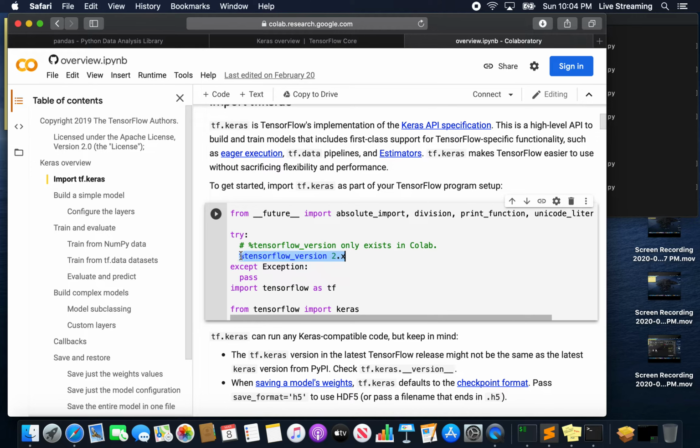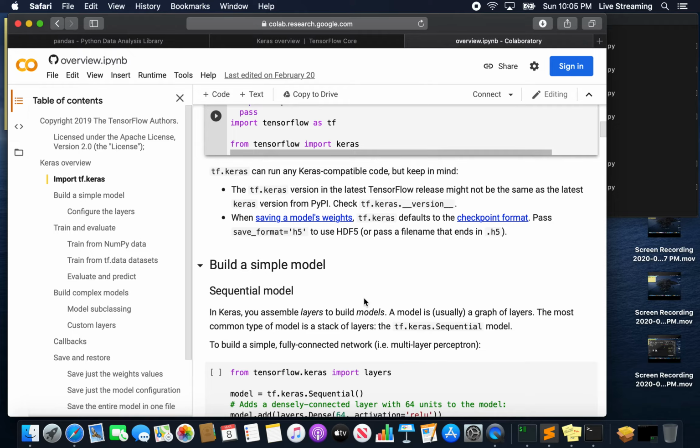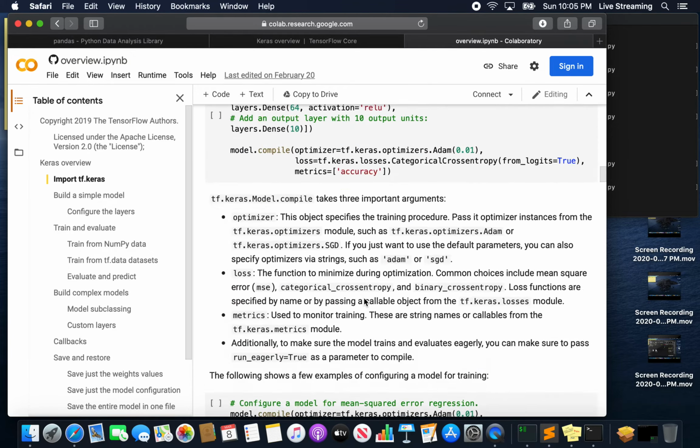You wouldn't be able to do this if you were just using Python, but you're specifying a specific version. If you were to do this in regular Python, you just install TensorFlow, and you'd probably get the latest version. If you don't have the latest version, you can upgrade to TensorFlow 2. But this just selects it in Colab, and then there's a bunch of tutorial stuff here.